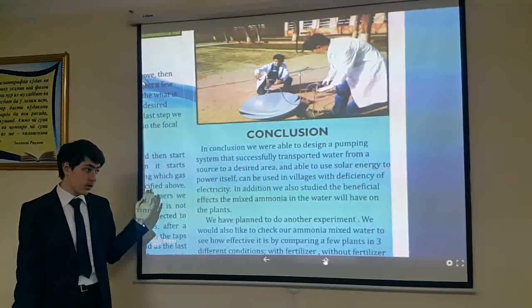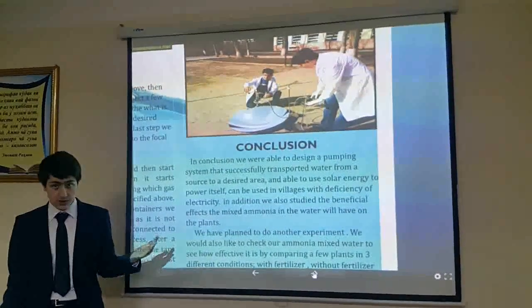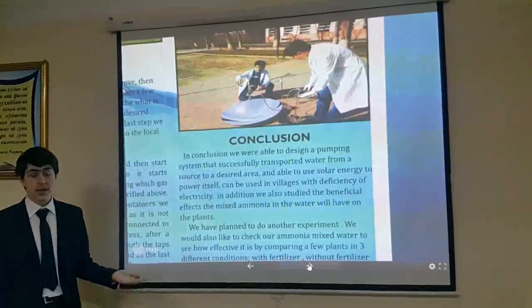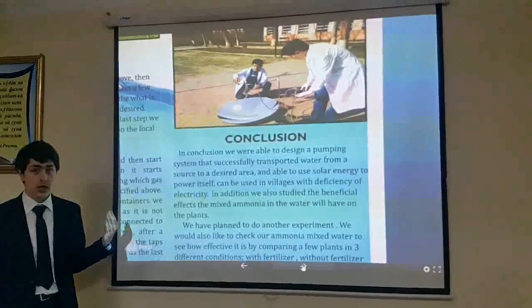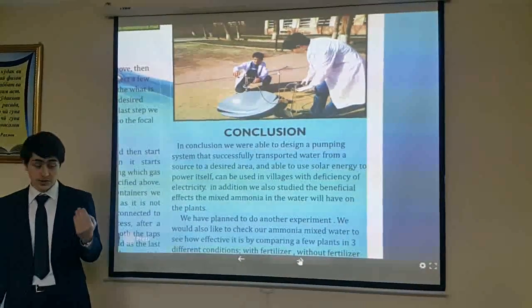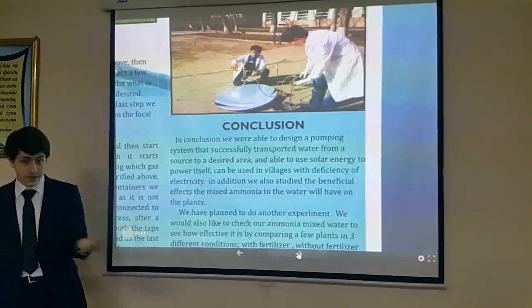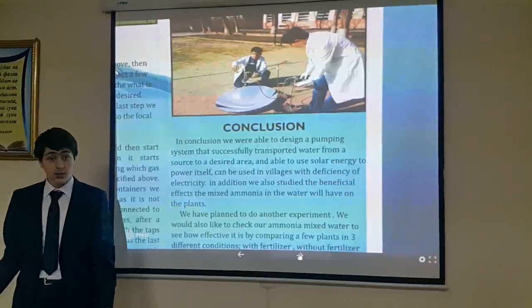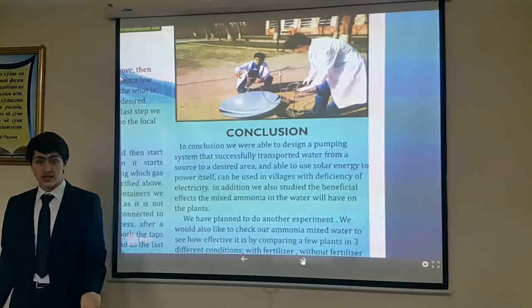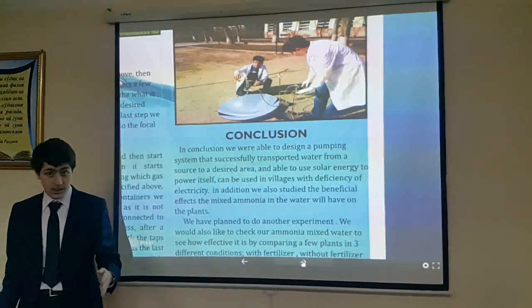According to this pump, in conclusion, it can be used in villages that are deficient of electricity, in countries that are absolutely poor, that can improve their agriculture, and even more so. In the future, we have planned to compare our ammonia water with fertilizer, because in the end, we didn't fully understand how effective it is. We want to test how our ammonia water compares with fertilizer.